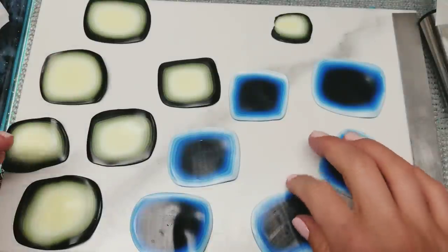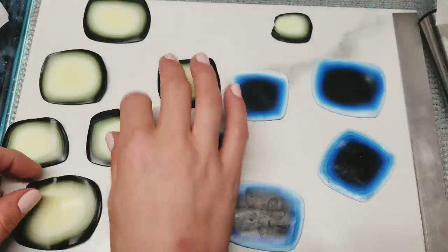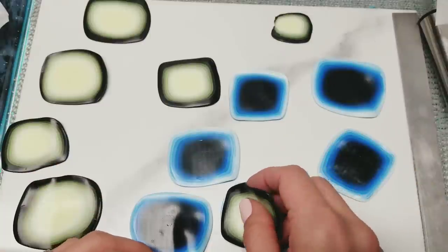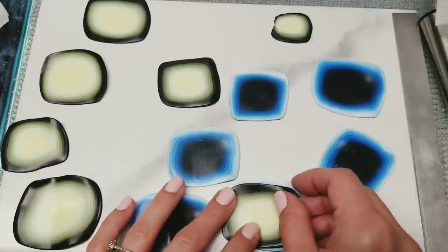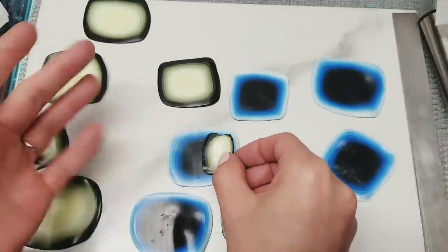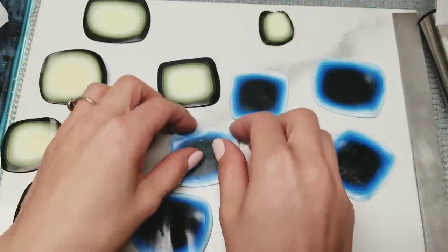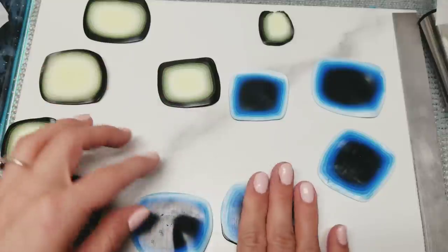So all we're going to begin doing is stacking these. Light on dark, dark on light, which is why we did them separately. Now, if you have really uneven pieces and you have, say, 2 of these and they have to go like this, then do 2 of those, you know. These are all fairly even, which is nice.